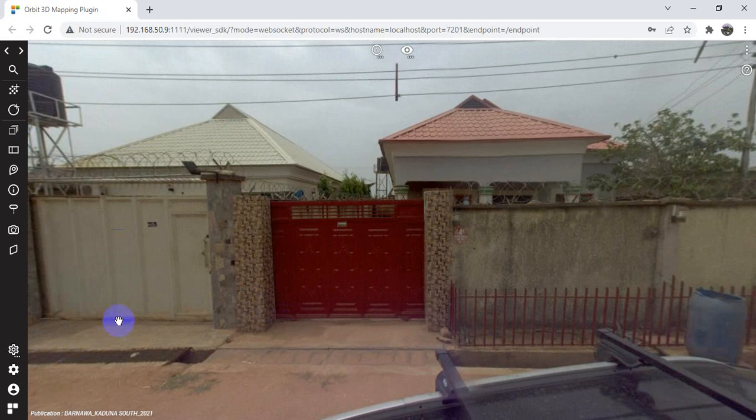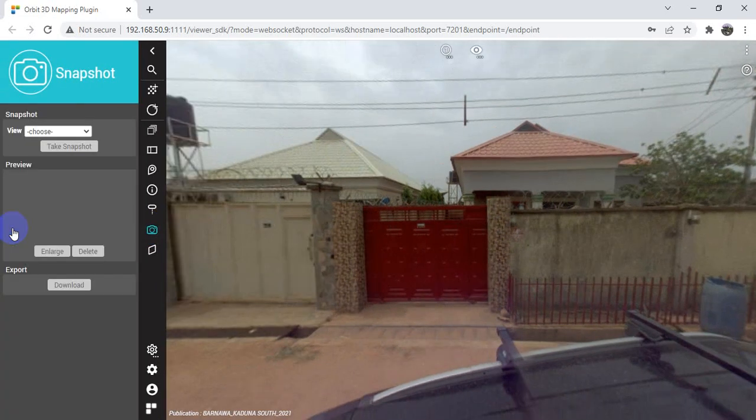Then we open the view snapshots sidebar, because we need to snap this image so that we can add it to our attribute information, so that when you identify it in QGIS, you can display the image. That is exactly what we're trying to do.